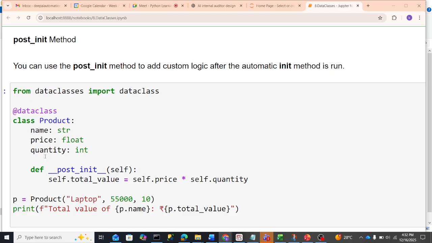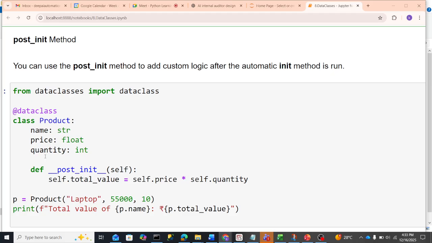To change the values, you need to write some statements explicitly, maybe by using another method or directly accessing the attributes with the help of an object. But you have another method called post init, which will be invoked automatically immediately after the execution of the init method.